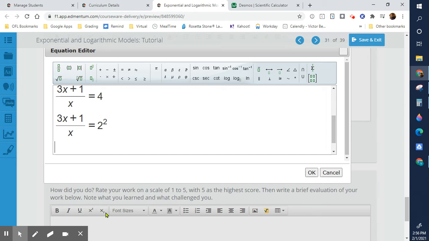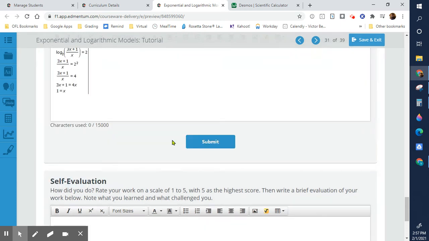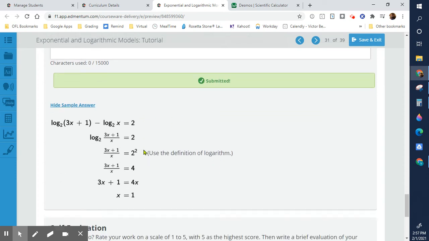So same thing here. I'm gonna do 3x plus 1 equals 4x. So then I subtract 3x from both sides, and I end up getting 1 equals x. Or in other words, x equals 1. But subtracting that 3x makes it super easy. I was debating if this was going to take a while, but it's actually not that bad because you subtract the 3x and you're just left with 1x. So pretty simple. There we go.